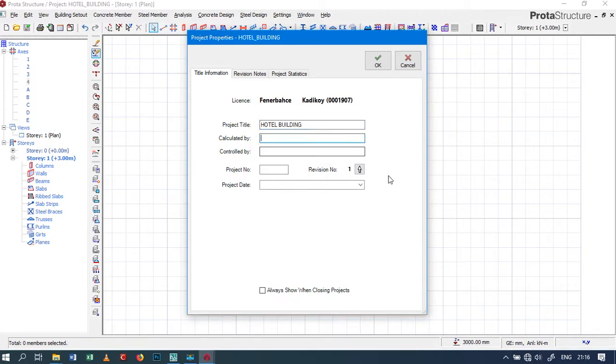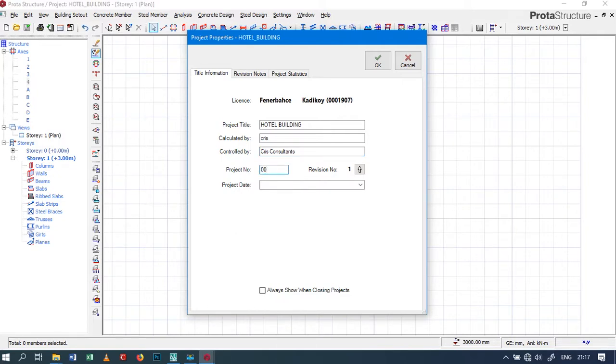The second thing is Calculated By, the one who calculates. Controlled by, you can fill the company that controls the calculation. If it is Chris Consultant. Then there is a project number.